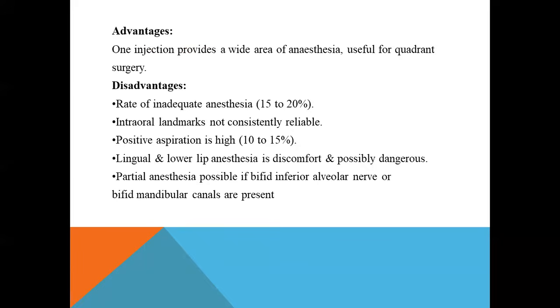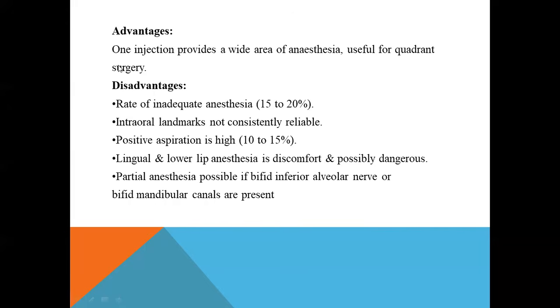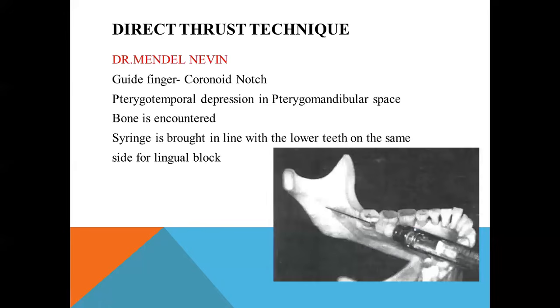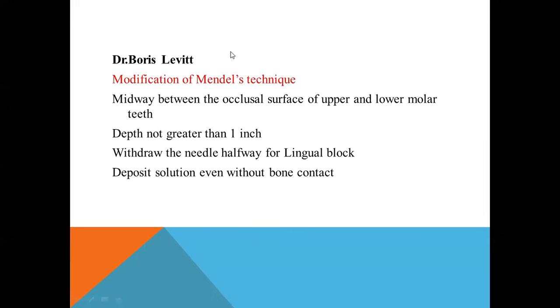So remember the name alone, because from the PG point of view, I have put this slide since sometimes in exam questions they will ask what are all the direct thrust techniques available for the mandibular nerve block. At least you should know the names. That's why I put this slide. The direct thrust techniques include Mendel and Nevin, and then Brownlee's technique. Coming to the Boris-Levitt technique, it is nothing but a modification of the Mendel technique.